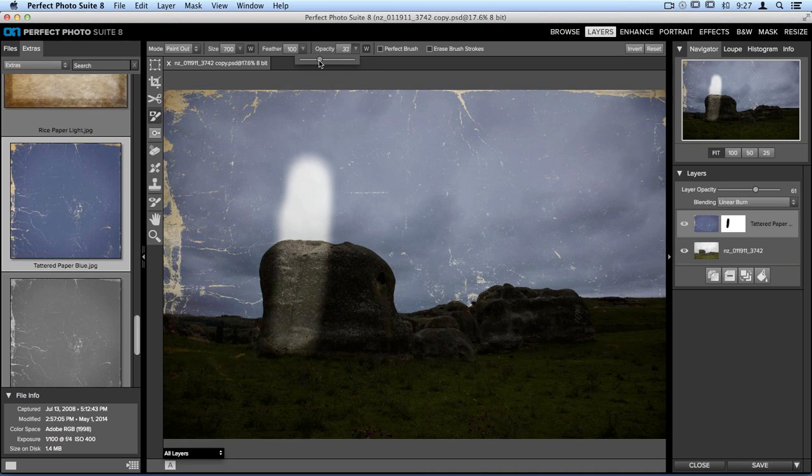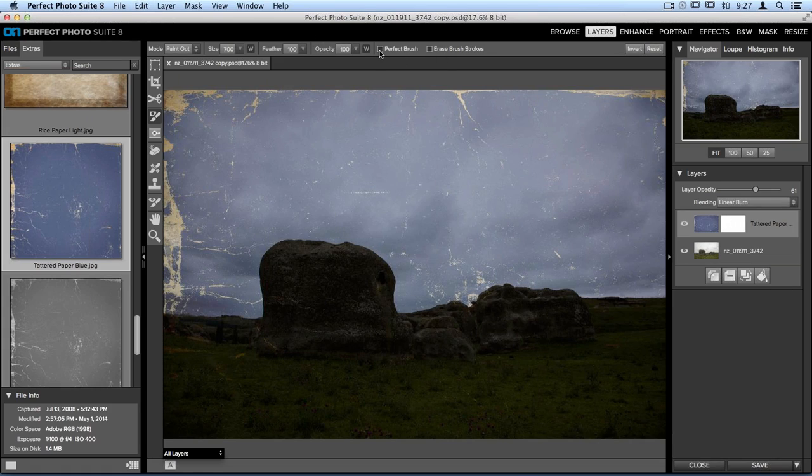So if I drop this down to, let's say, 30 or 40, and then we click and drag, you'll see it's removing a little bit, but it's not removing all of it, not all at the same time. What's great about this is you can build up areas that you want to remove more, and then areas that you want to remove less. So we could go through and remove more at the bottom of this area, but there's less being removed up in the sky. So brush opacity can be very useful, again, depending on what type of mask you're creating.